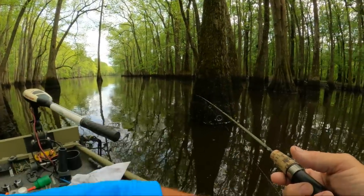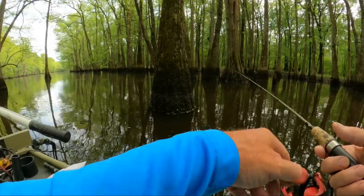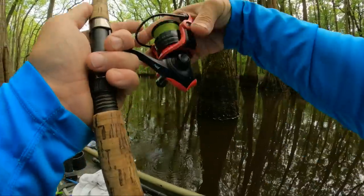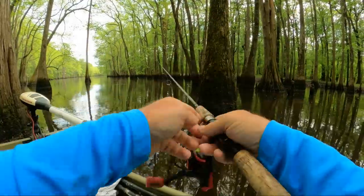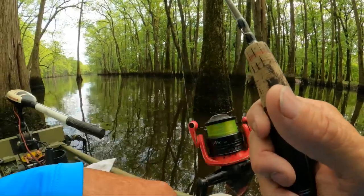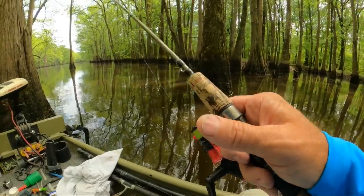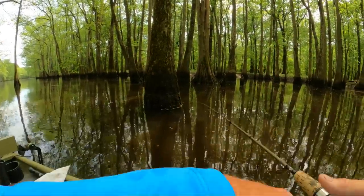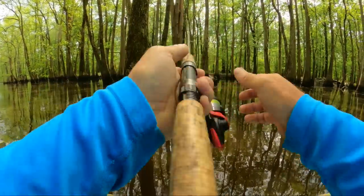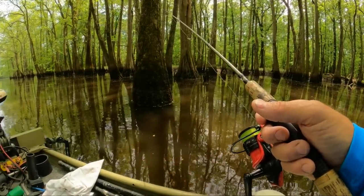So the main thing is to run your trolling motor very little, if possible. You want to keep it on the down low, because everything spooks them when it's nice and calm like this. It's windy out there, but it's calm up in here, and they know it, so they can see just about anything and they pay attention to everything. I'll bump my trolling motor and turn it off if I have to, but I try not to even run it, because the less noise sometimes makes a big difference when you're crappie fishing.